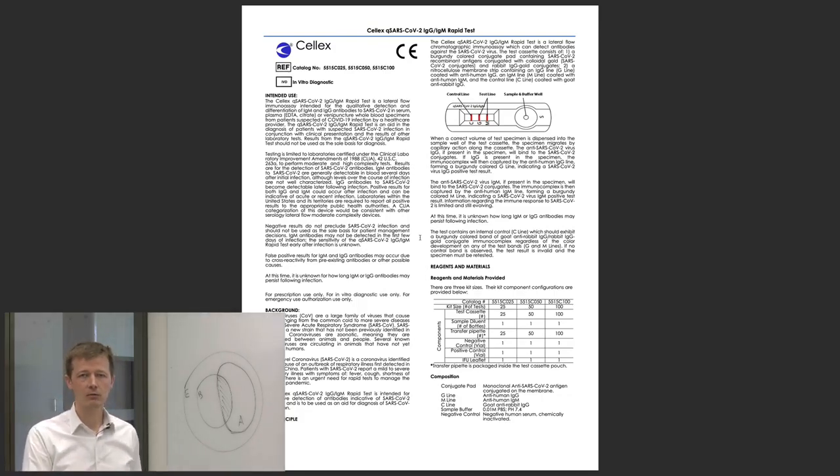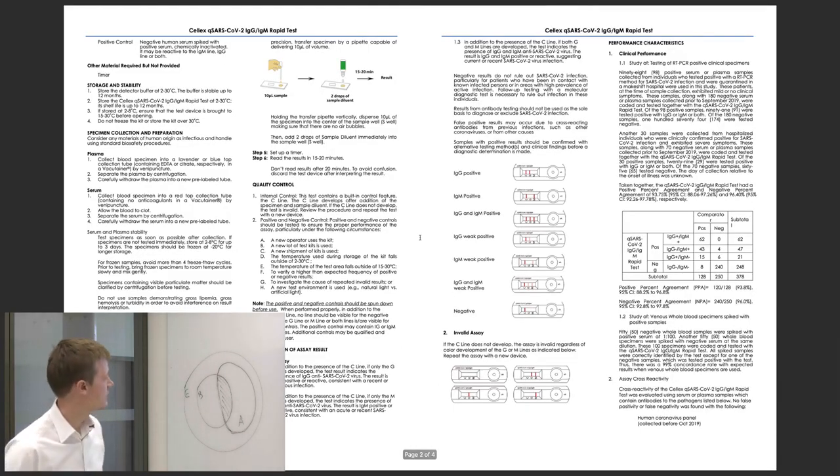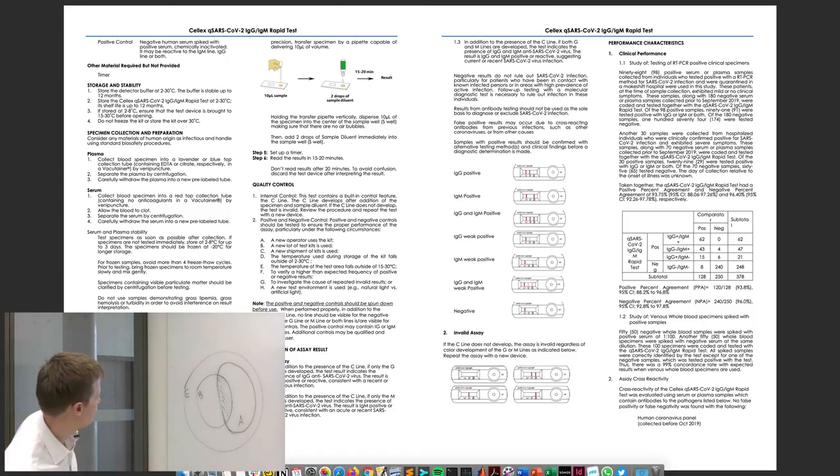This test has gone through the news because the British government has announced that they are ordering a very large number of these tests, as far as I know about 3 million, to distribute by mail to the British public so that people can test at home whether they have gone through this coronavirus disease. People are a bit unsure whether they've actually had the disease or not, because there are all these rumors and also evidence for asymptomatic courses of the disease, so people are often unsure whether they've had it or not.